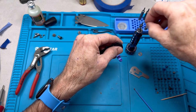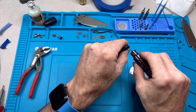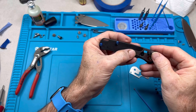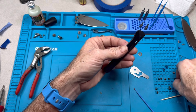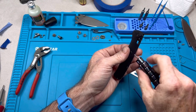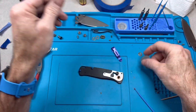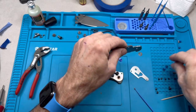To all you Bugout lovers out there, I know you're laughing, so. If you got any tips to offer, feel free to offer them in the comment section to tell me how I'm doing this so wrong, because I know I am. I should probably go ahead and put that liner screw in there also would be my guess. Hold that in place so it doesn't go anywhere on me. There we go. Now I think we can go ahead and, actually let's go ahead and put the thumb studs on here.